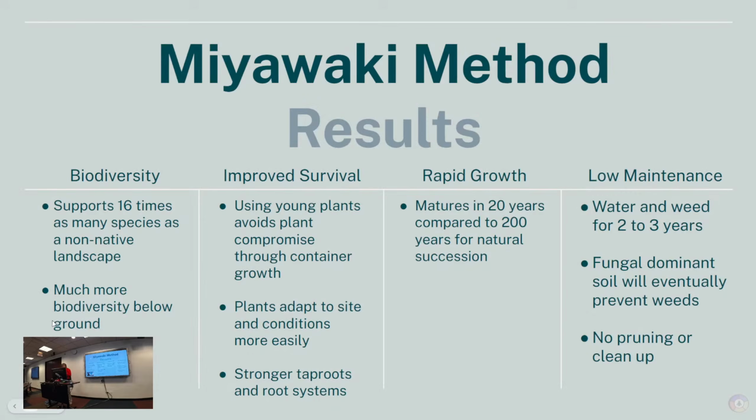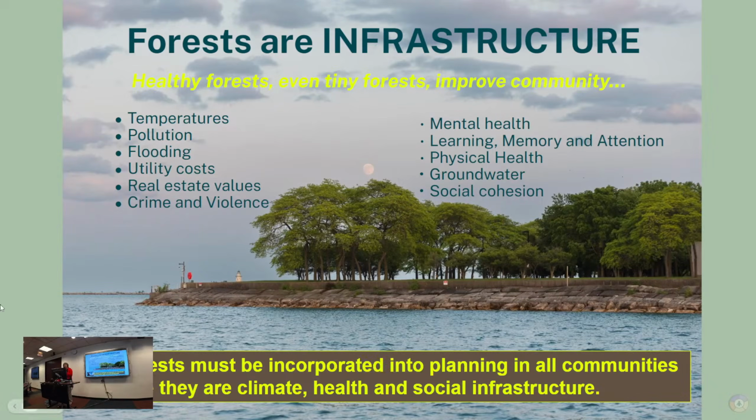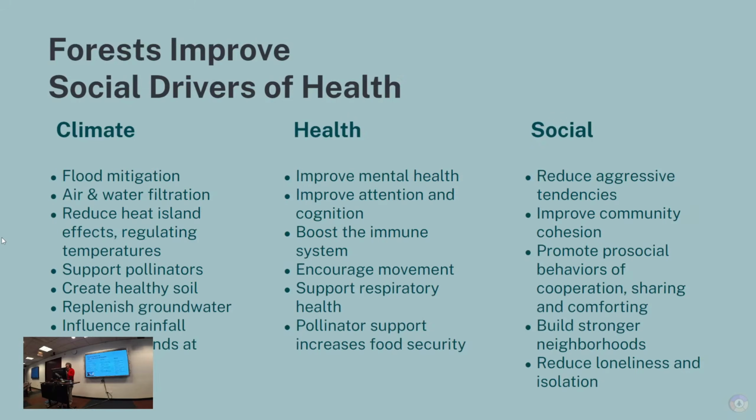5 minutes already. Okay. These are some of the results of a forest. It supports 16 times as many species as a non-native landscape. Matures in 20 years. After the first couple of years, there's no pruning. These are some of the benefits of why I see forests as infrastructure. They reduce heat island effects. They suck pollution out of the air. They reduce utility costs because of shade. They replenish our groundwater aquifers. And just spending 10 minutes in a forest can calm the central nervous system.